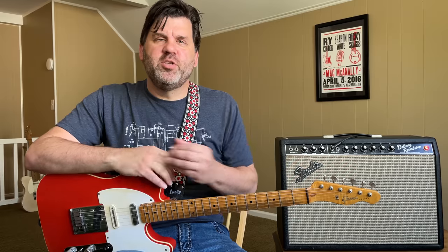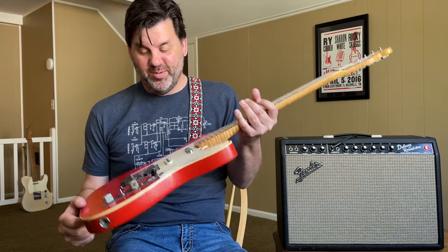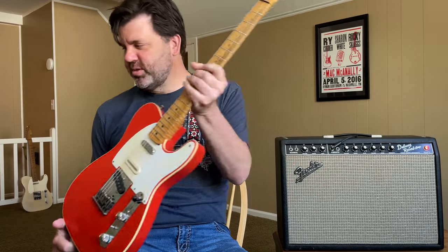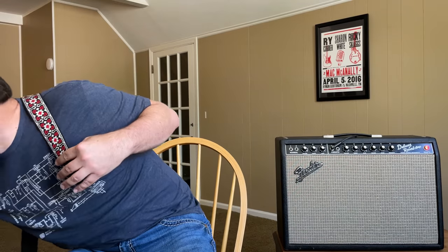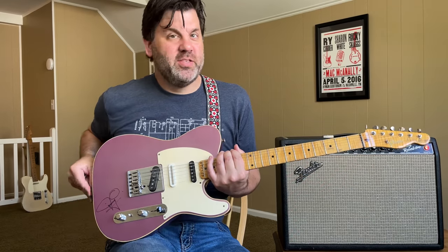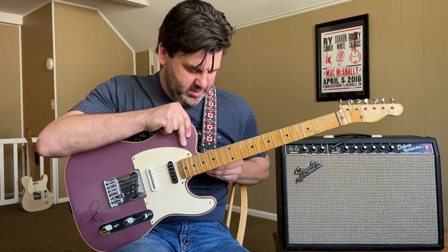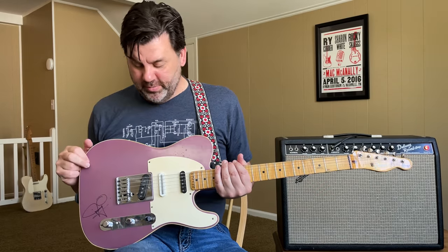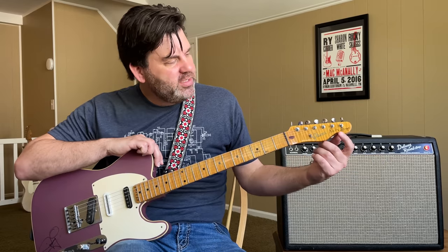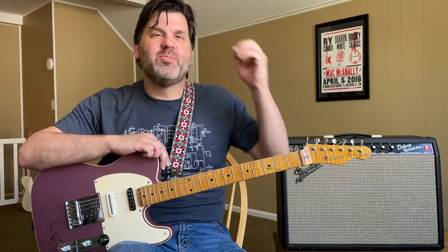So one Glazer Tele deserves another. I don't just have one of these — I've got two on loan to me. I'm very honored that they would let me borrow their super rare custom guitars. This one was owned by John Thompson; this one's owned by John Stokes. As you can tell, this is a copy — made by Glazer, but it's a copy of Ricky Skaggs' purple guitar. Joe had Ricky Skaggs sign the headstock, and it says 'Glazer, Ricky Skaggs Model' instead of Glazer Bender.